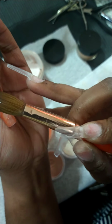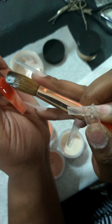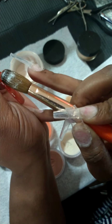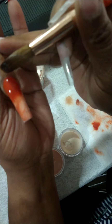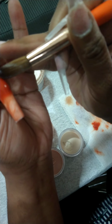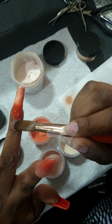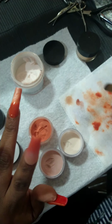Now you want to go in and place the bead of acrylic close to the cuticle but not on the cuticle and push it up with the tip of your brush, as you can see a little bit there. I'm just going in here with the tip of my brush, going around my cuticle so there's no acrylic stuck to my skin, which will cause lifting.